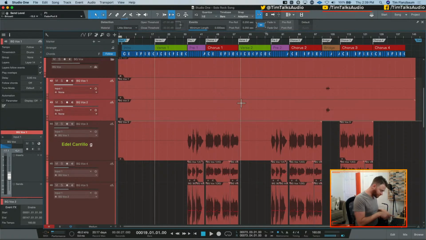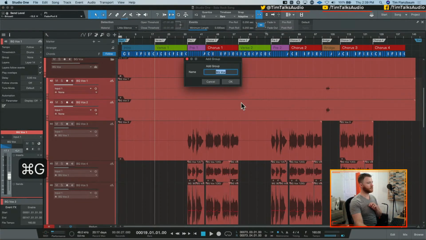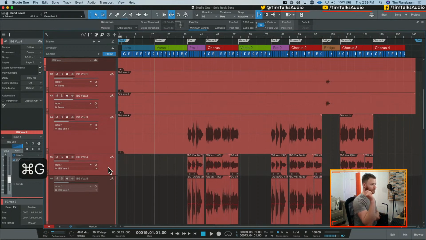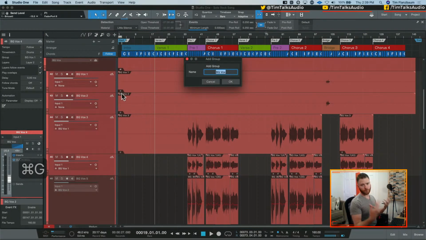All right, time's up. You probably guessed it already. G is close. It's actually a modifier plus G. So on Mac, it will be Command G, and on PC, it'll be Control G. With that, as you can see, Command G, add group. And it'll do this for whatever tracks you have selected. So right now I just have these two tracks selected. If I was going to take, let's do these four, Command G, it's now going to make a new group with the channels that you have selected.